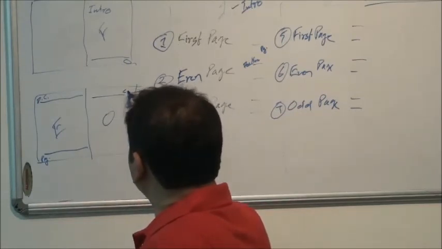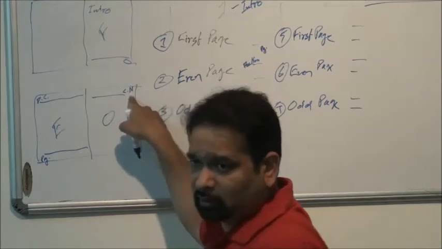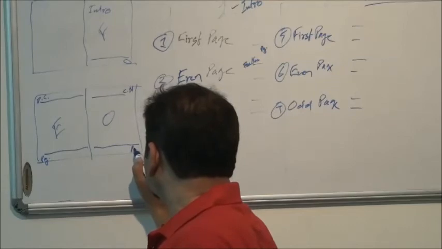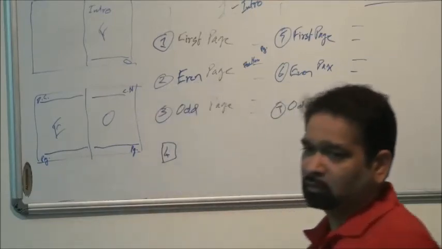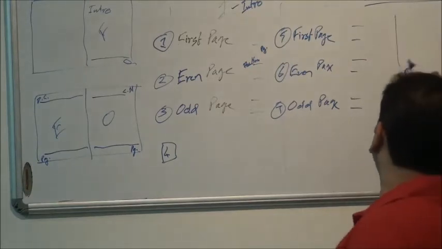On the odd page, what am I going to do? So here typically we put the chapter name. So if this is introduction, you will say introduction here. And what will be there in the footer? Page number on right. Let's draw for this section. So once again, we are going to draw the diagram.